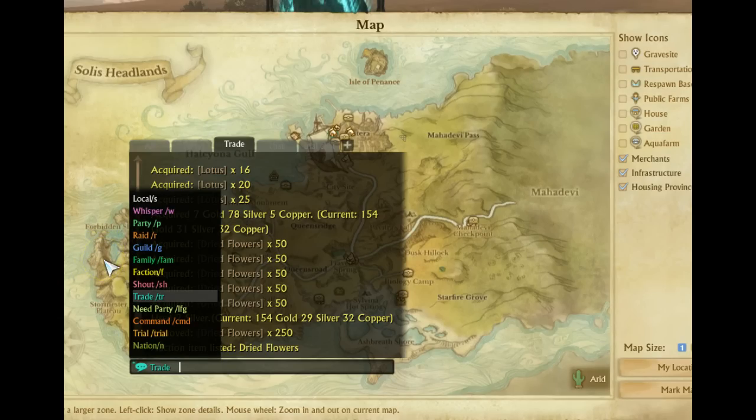Give them a lower price than what the lowest price is on the auction house, which is probably going to be around 30 to 40 per log. So give them 30 or 28, whatever. You're still going to be making 2 gold per tree, and you're going to have 10 gold to play with. And that right there will be able to buy you a workers' compensation potion, which you'll get 1,000 labor.